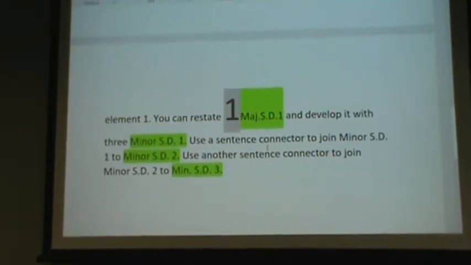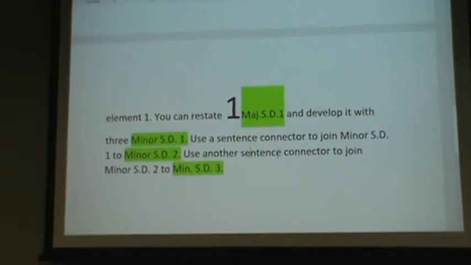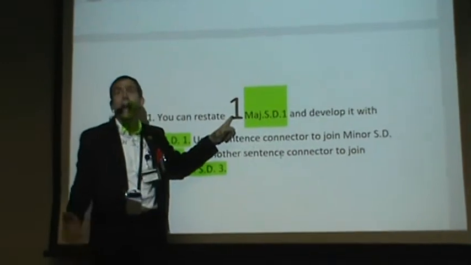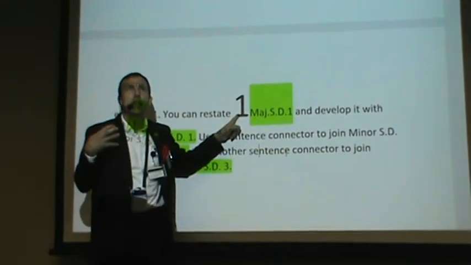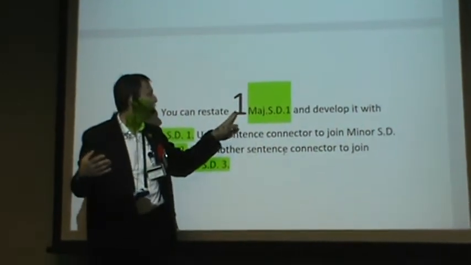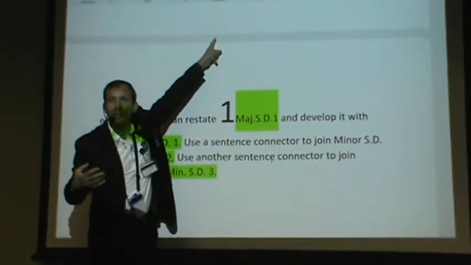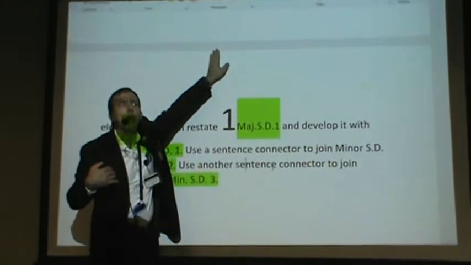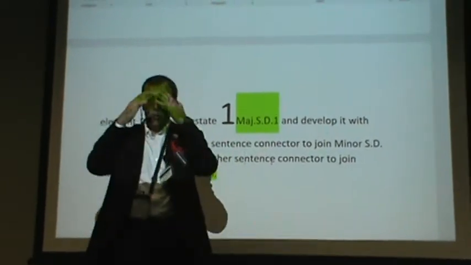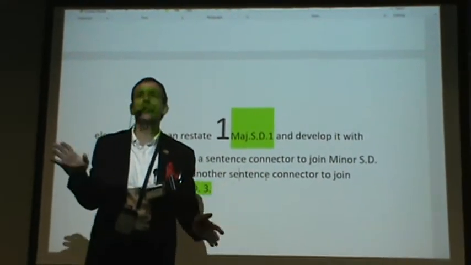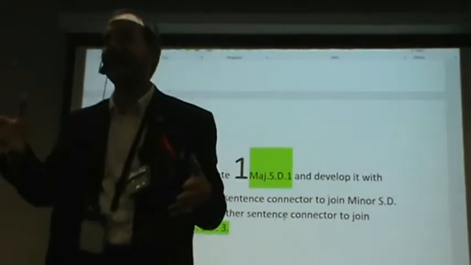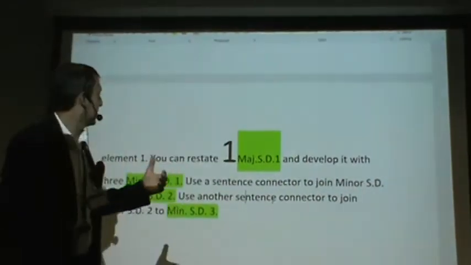No. This is my way to do it. That's it. It's like, what element are we talking about? This is major supporting detail 1 for element 1. And then, in the spur of the moment, when you are under stress, you see this, and you go back to your introductory paragraph, and there's okay, this is what I'm writing about. Let's continue. Because when you are in paragraph number 4, you're like, I have so many elements. Oh my goodness, this is so difficult. And this is when people say, I need to write a book on essay writing to teach you how to. No, it's easy. Okay, so there it is.